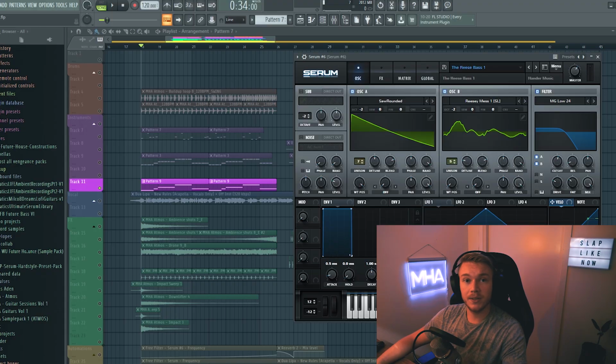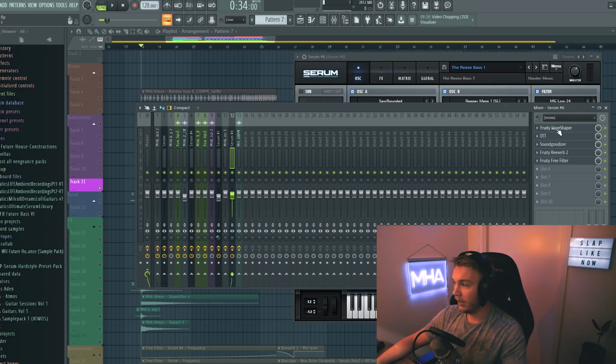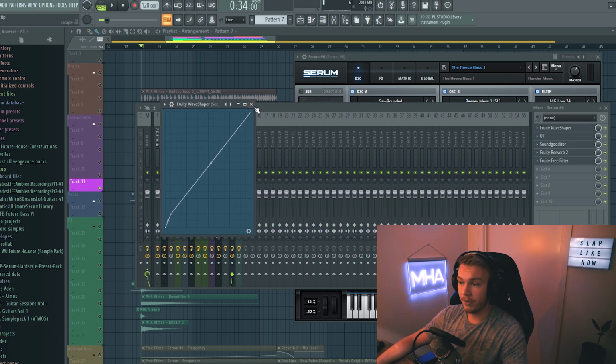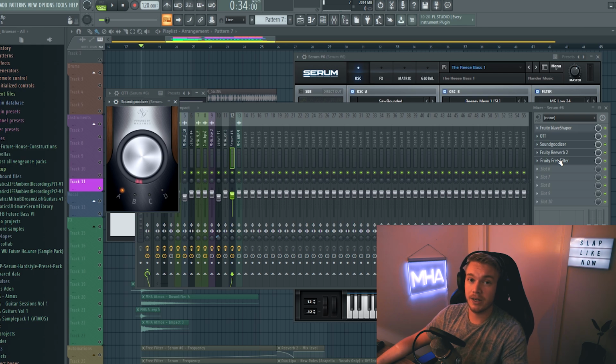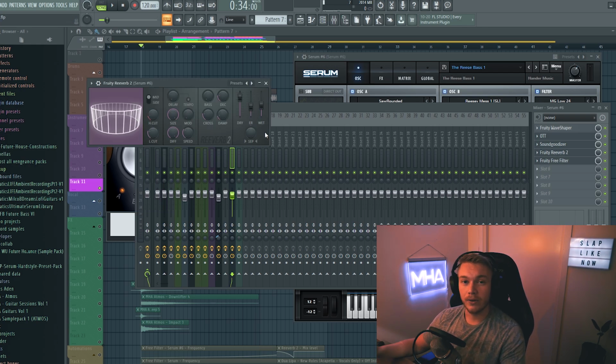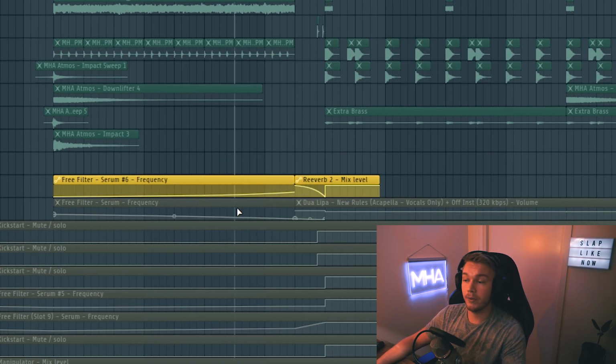build-up. Next up in the build-up, we have this Reese bass preset. Just a really nice, solid, simple Reese bass. This bass is only used in the build-up, so I'll just show you quickly what I did for processing. I added a little bit of wave shaper to give it a little bit gritty, distorted texture. I added a tiny bit of OTT to glue that together a little bit. A tiny amount of Soundgrizer to add a bit of saturation and compression, as well as some reverb to give it that airy sort of feel. Last but not least, a high pass filter that is automated here. So it takes out a lot of the low frequencies as the drop bass comes in to reintroduce some of those low frequencies. So they're kind of changing frequencies.